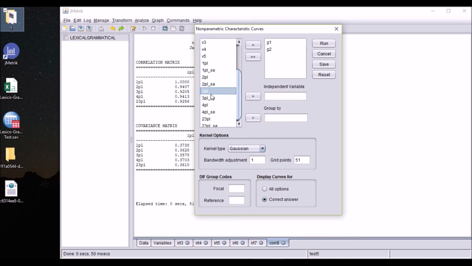3PL, etc. In this analysis, I'm going to choose 3PL because it seems like the theta values, or the ability estimates of people according to the 3-parameter logistic model, were more accurate, as we saw from the fit of the items. So let's move this to the independent variable side. If you are interested to differentiate between the two genders, since you have got a gender variable, you can also move it to group by gender. Let's first do it without gender and then come back and include gender in the analysis. So let's click run.